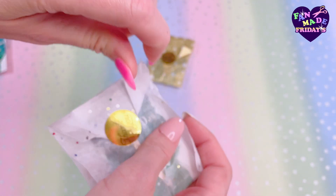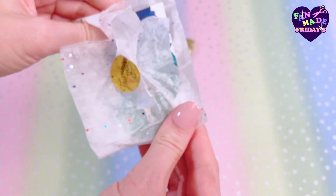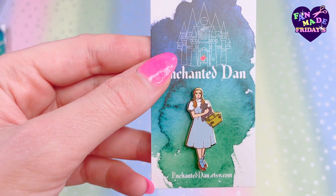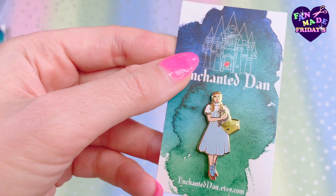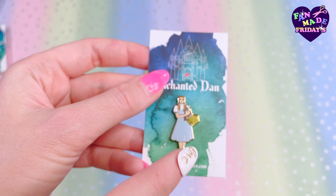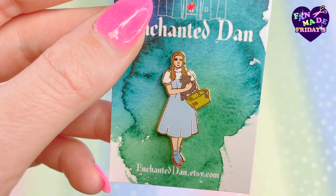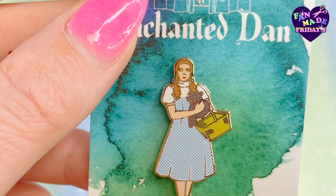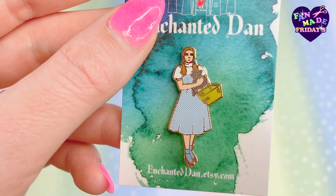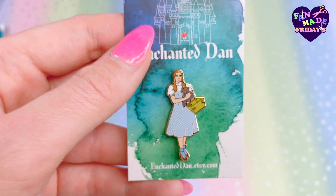At least I know what this one is! This is because your girl lives in Kansas and The Wizard of Oz is the biggest iconic movie for my state in the history of movies. And yes, we get tornadoes. Dorothy actually looks really cute in this — I love her red lipstick and Toto. I had a dog just like Toto growing up, so it's very fitting for this Kansan. I'm a proud Kansan and this makes me so happy. Thank you, Dan.